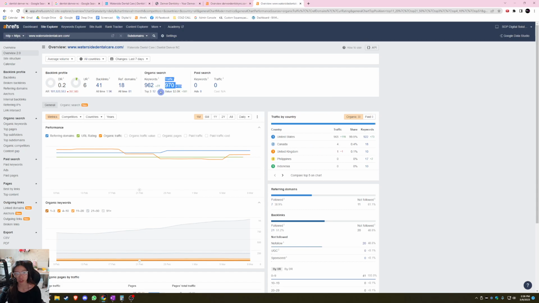And the number below this traffic number actually shows a value of 3.8K. This actually shows you how much they're saving every month just from ranking organically. So they're also saving an extra $3,800. Now, that might seem small, but it does accumulate, right? That's still some money that you can invest back in your business, invest in new equipment. It's just still money. So this is the power of organic search.